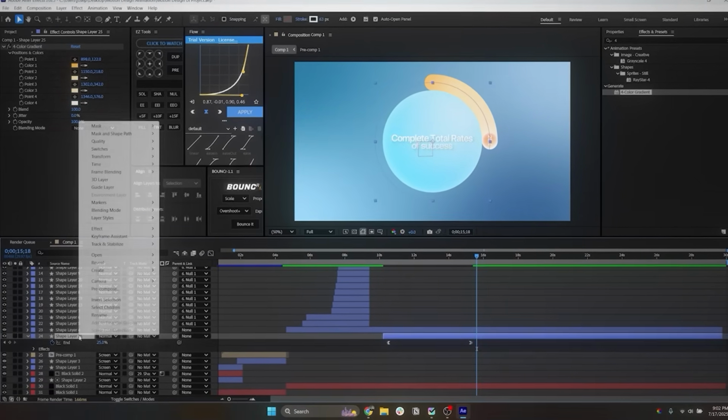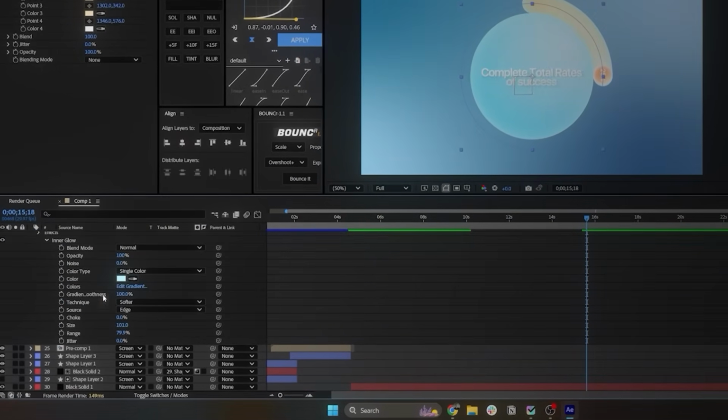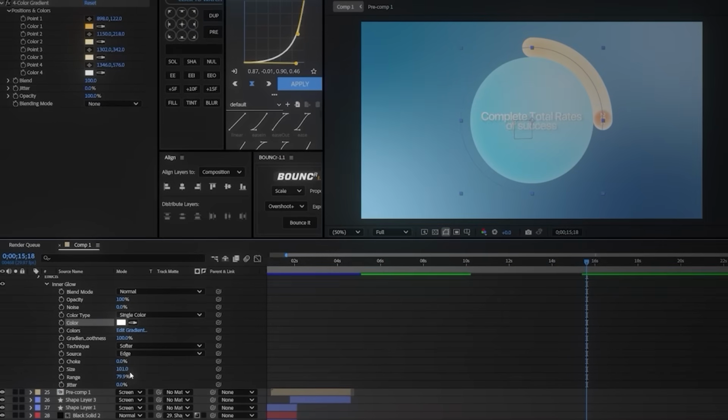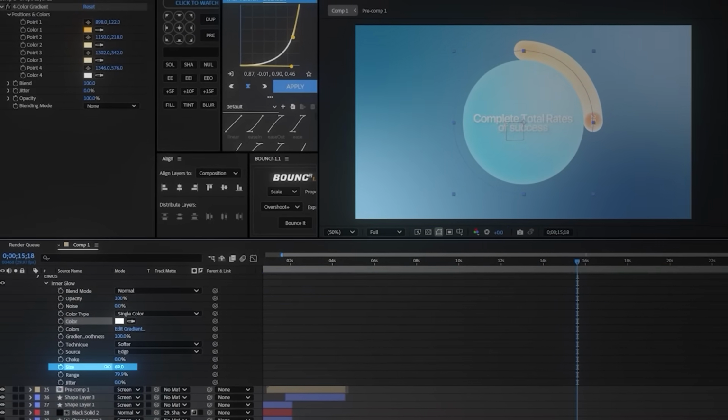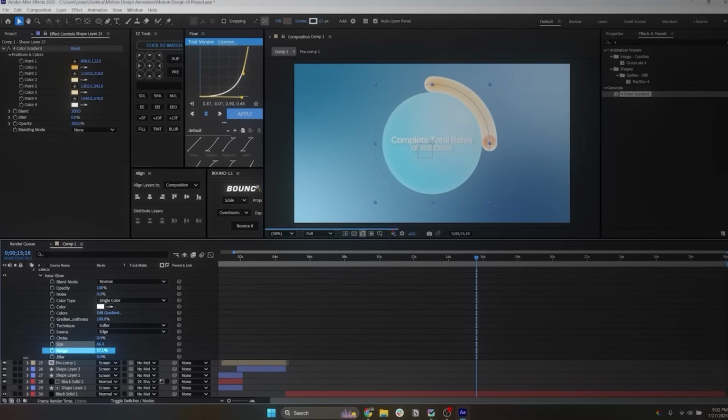And finally, we're also going to right click and add layer styles and add an inner glow on this. Inside the inner glow, we're going to be using a bright orange or a bright white. And let's just make sure that the sizing and the range of this is actually visible and it's not too light.